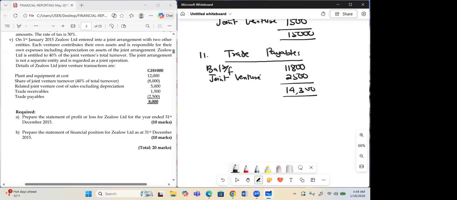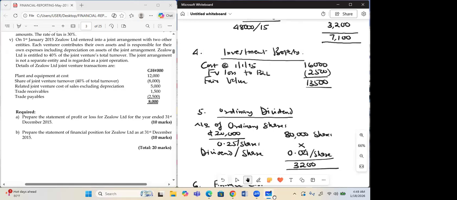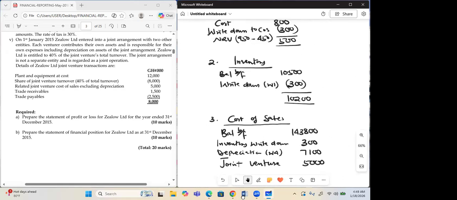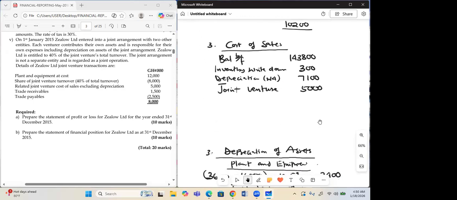If there is nothing again, then you go and close all the other workings. So let me go to the top and close the others. I'll let you take all the workings as a screenshot, so exercise patience. Yeah, so cost of sales. Since there is nothing again, you can close it. Please sum the cost of sales for me. 156,200. Confirmed. This is my cost of sales.